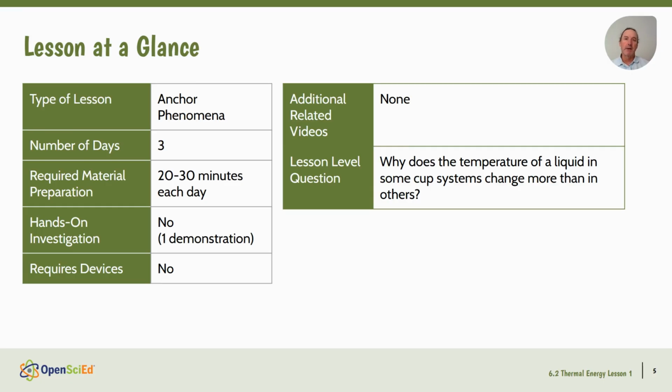There's not a lot of equipment involved. There is one demonstration that involves a couple of cups. There's no need to have any kind of devices for this lesson. There are no extra videos. And the question that it focuses on is just, why does the temperature of a liquid in some cups change more than in other cups?